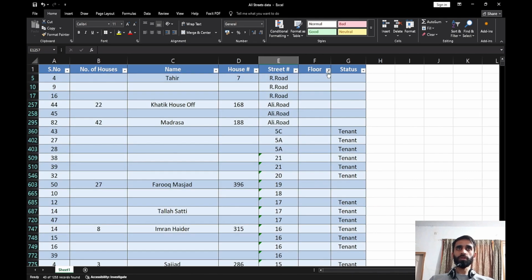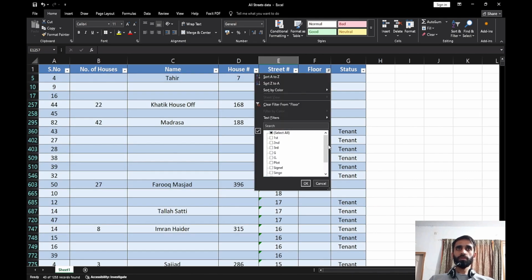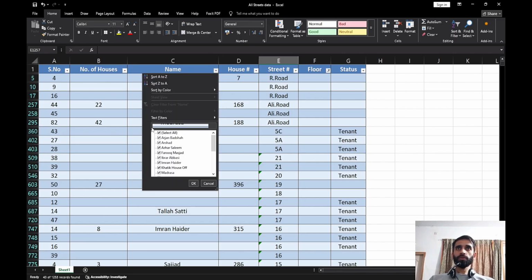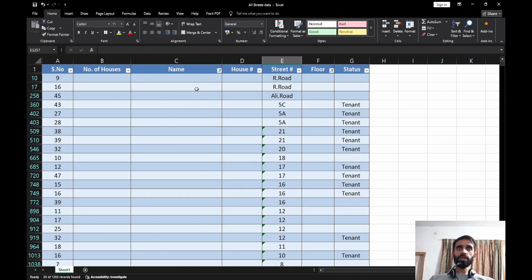Now you're going to clear this out. Okay, there are still blank spaces in the floor column. Okay, I forgot to select the blanks. So where names are blank and house numbers are also blank.